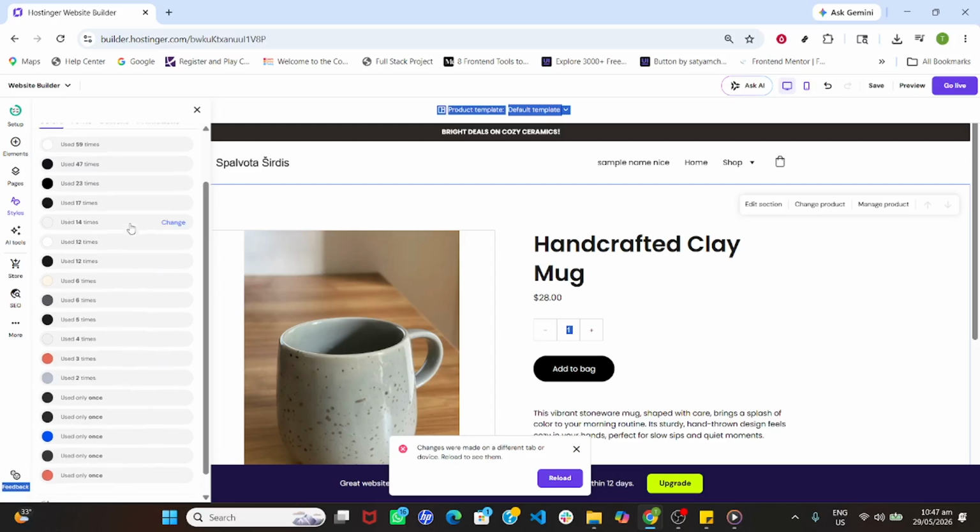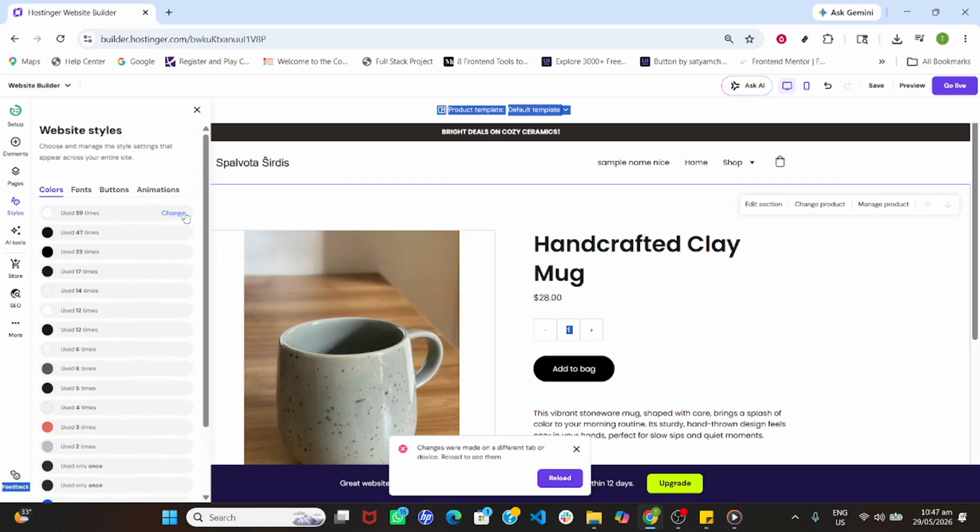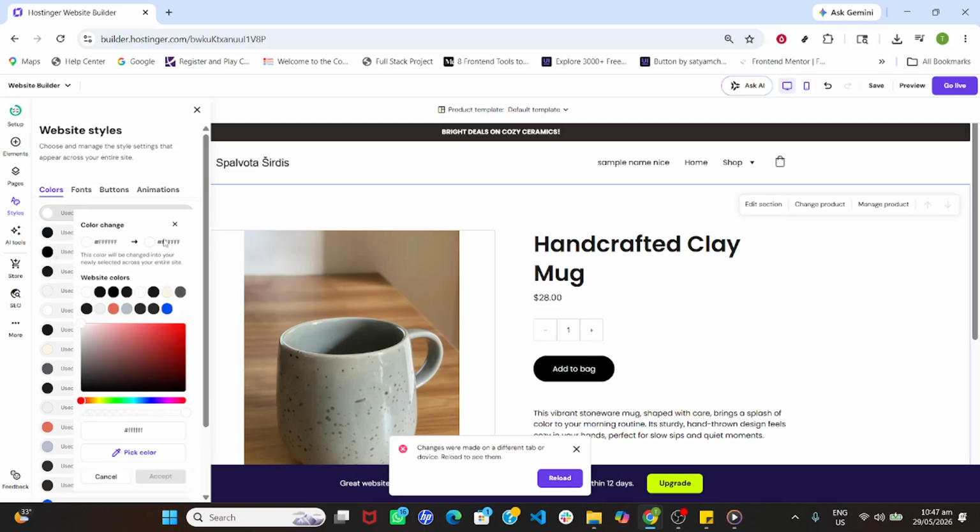And now for the most important part, click Save. Always save your changes. I cannot tell you how many times people skip this step and lose all their work. And that's it, seriously. From frustration with mismatched colors to full control over your site's look in just a couple of minutes, now you can go back through and tweak any other color slots the same way. Your hosting or site is finally going to look like it belongs to you.